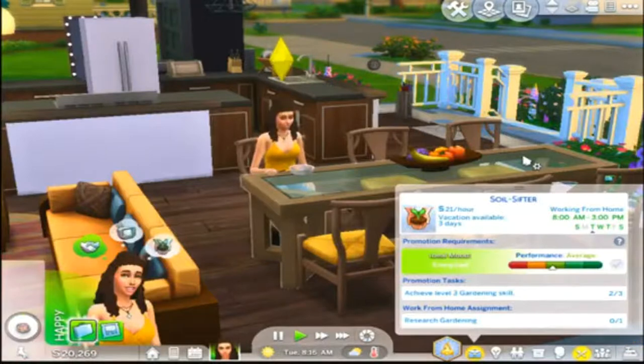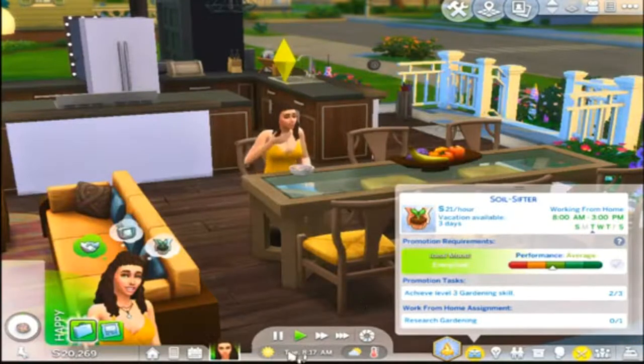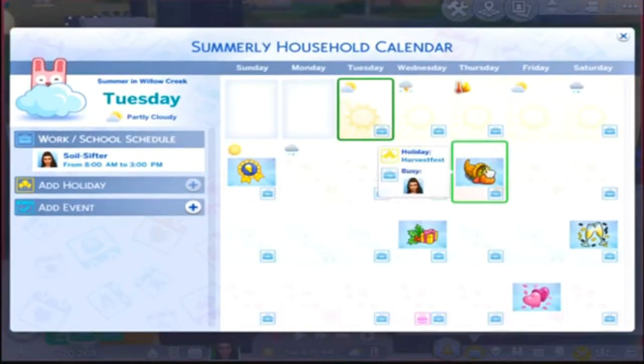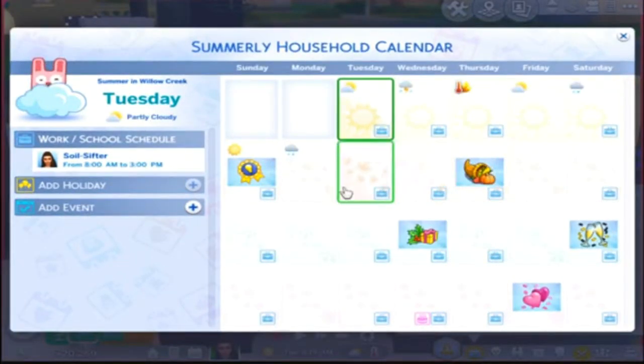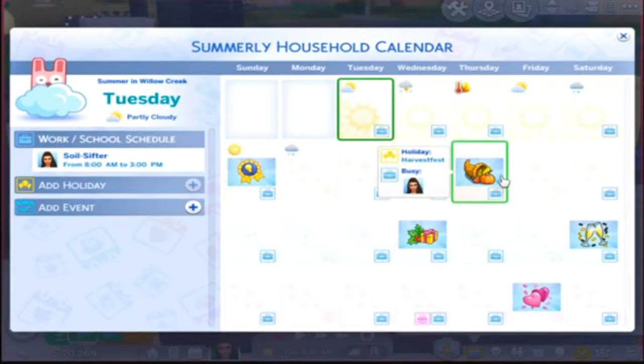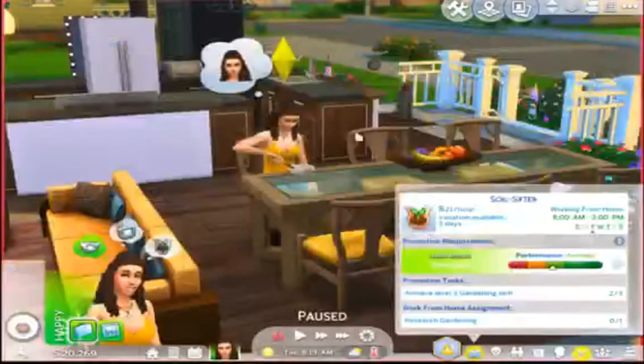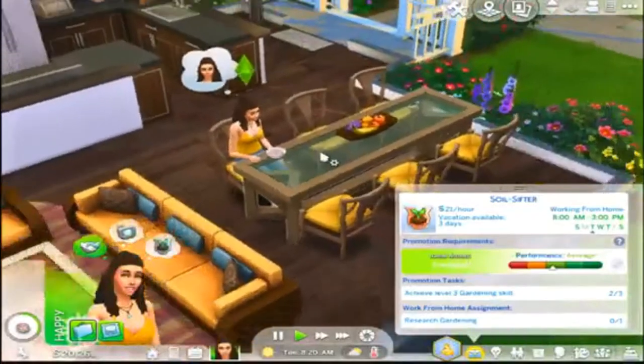Because it will be nice, because we have Winterfest in, actually Harvest Fest is first. We have that in a week and 2 days. So we're going to want to start meeting people if we want to have like friends or at least like a little bit of a family. And then Winterfest is in 2 weeks. So yeah, we're going to want some friends and maybe even begin a family. We'll see how it goes.